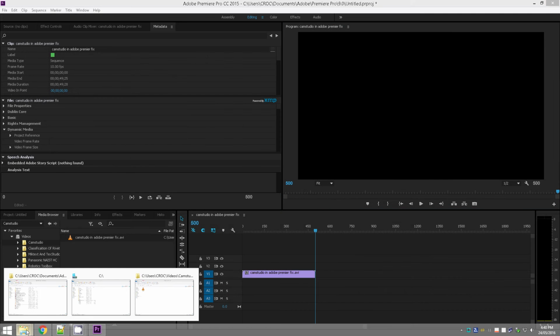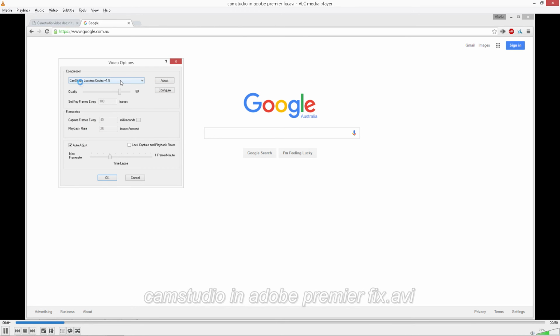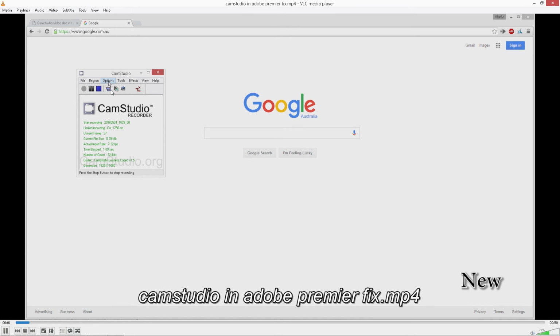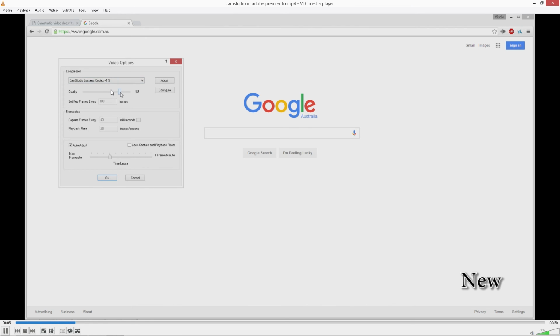First I'll open up the original file. The original file is quite good quality. You can see that the frame rate's reasonable. Now I'll open up the new file for comparison. You can notice that it's a little bit darker and the quality is not quite so good because of the re-encoding, but you can notice also that the frame rate seems reasonable and the speed is not higher than it should be. It's not jittering.